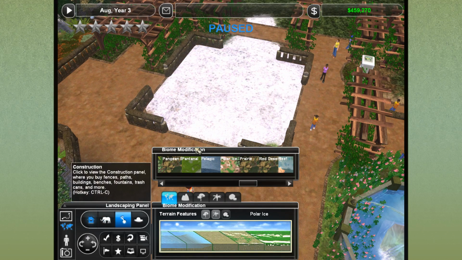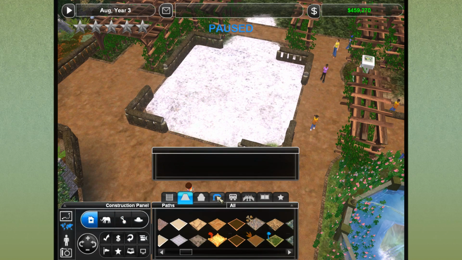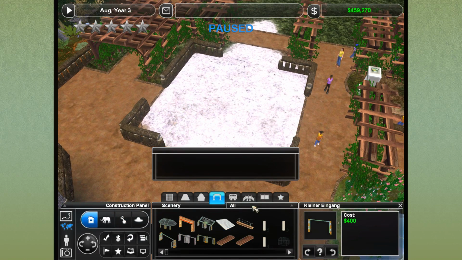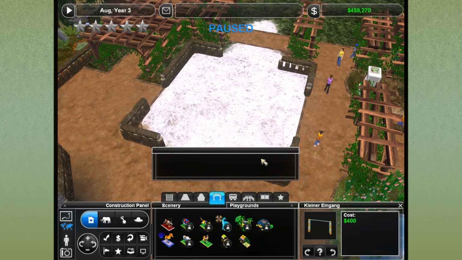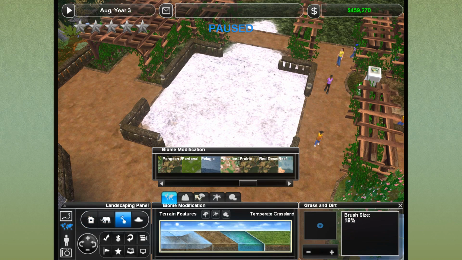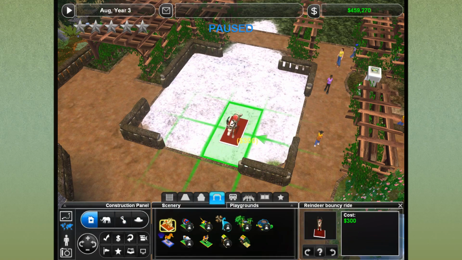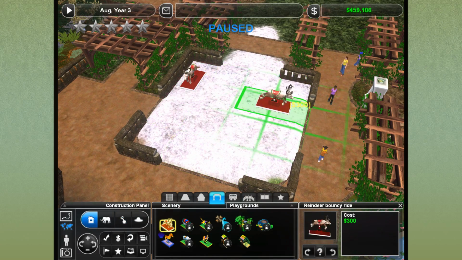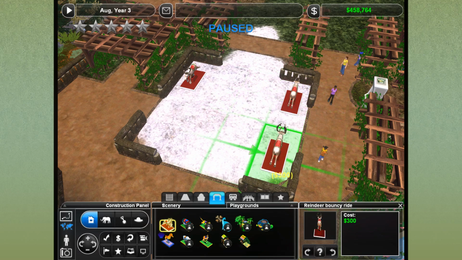And the reason that I'm focusing on a Christmassy theme is I know one of the round toys that we can put in, if I can reach it. Let's see, playground. Can I get that? Come on, go away. Okay, there we go. I was trying to get that little extra window to go away. Aha! The reindeer bouncy toy ride. That's what I was after.